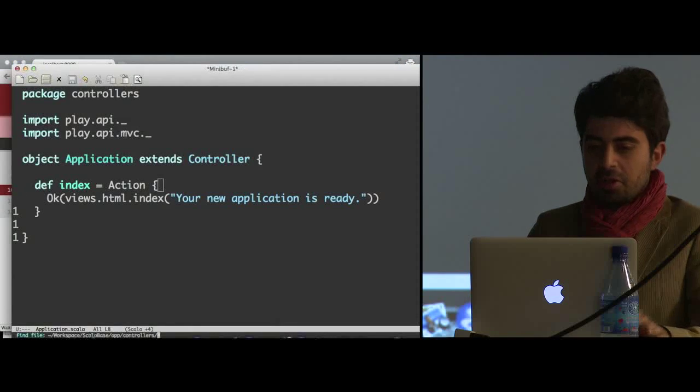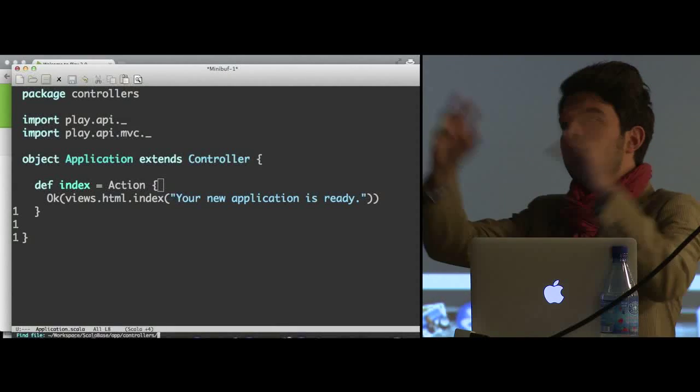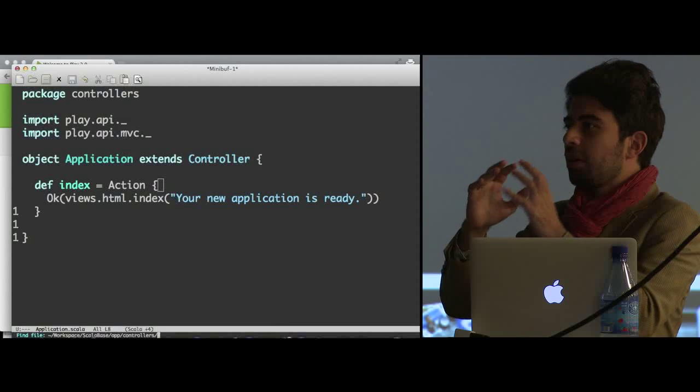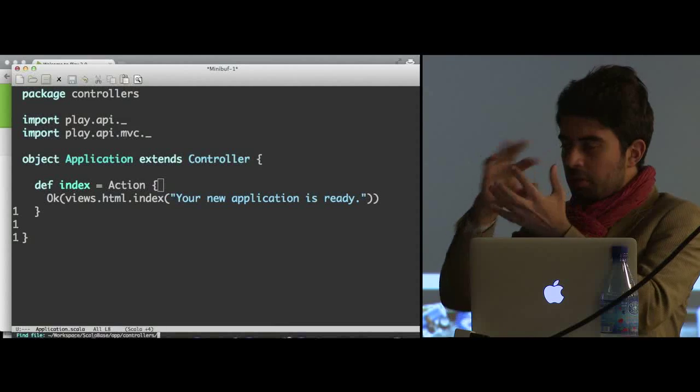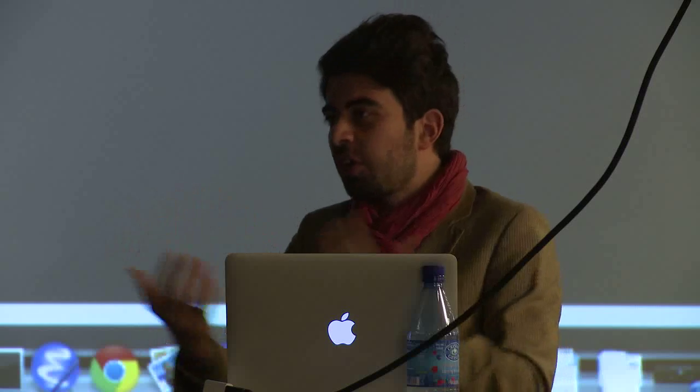So basically, Play is a very small thing, right? And then we build structure around it. Play, at the minimum of the minimal, is just an API for doing HTTP programming. But around it, we put some structure because it's very familiar to people and it helps them structure their application. If you look at the core of Play, what it offers is really an HTTP API.